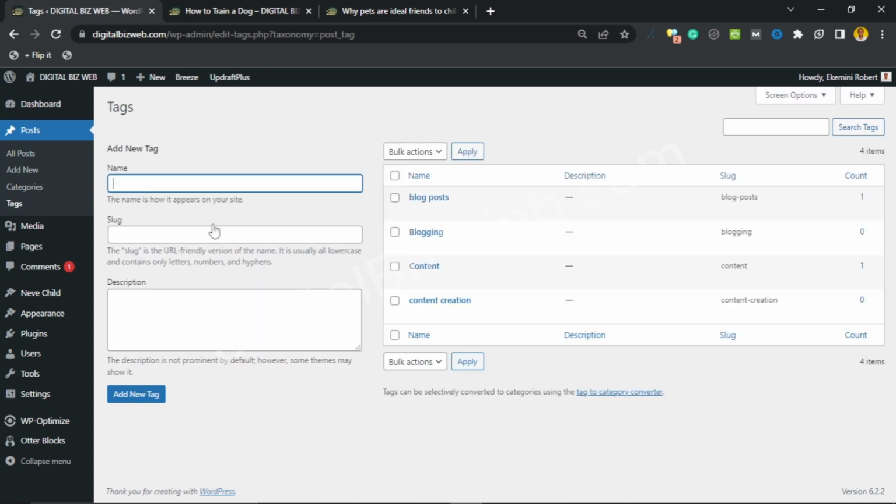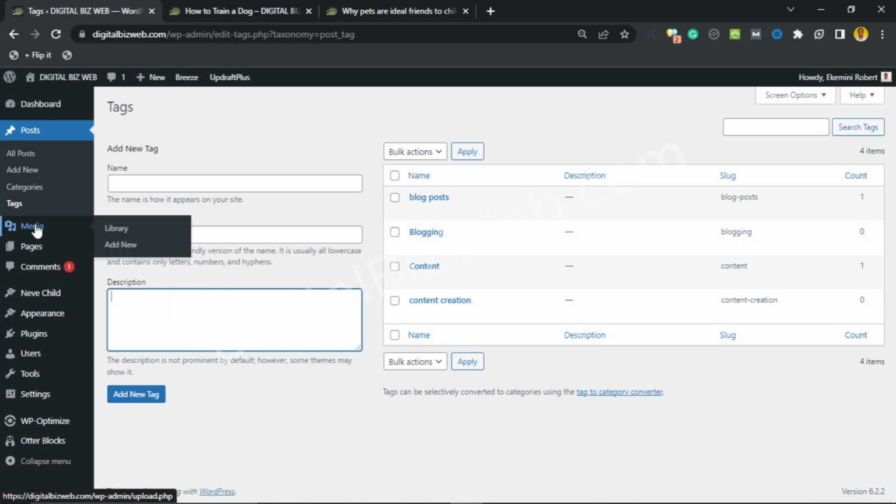Now, some of these things you rarely come back to, but it's just for you to know how they work. This is the name of the tag, the slug, the description, same thing as a category. And here you have the media library. People rarely come to the media library just to add media. All right, so it rarely happens. Unless you've already selected, say, 6 to 10 images that you want to use for a particular blog post, people rarely come here.